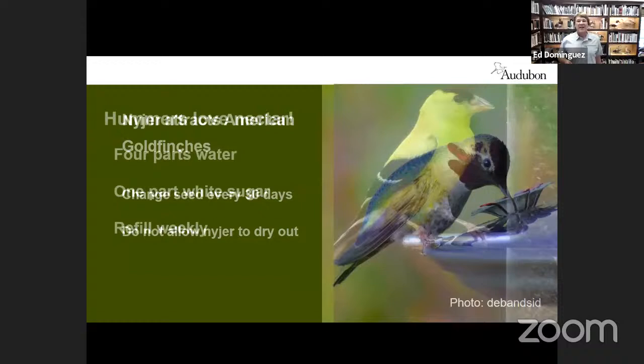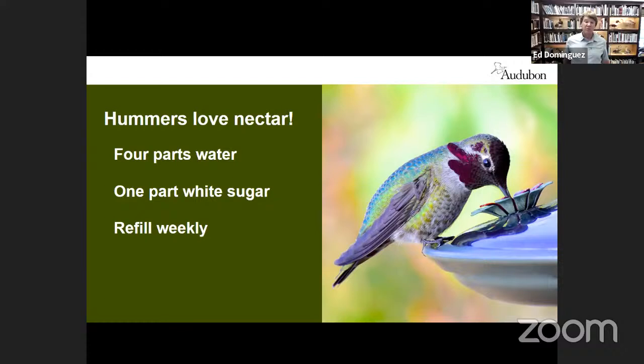And our hummingbirds. If you're going to put only one type of feeder out, I would really recommend putting out a hummingbird feeder. We have a year-round resident hummingbird called the Anna's hummingbird, and these birds are a joy to watch. The males have a beautiful red head and what's called a gorget, named after the part of suits of armor that the knights of old wore, kind of a chain mail around their neck to protect them from cuts from lances and spears. Well, the hummingbird's gorget is all about showing off color and warding off other males and attracting females. And for us, the aesthetic beauty of a hummingbird is amazing.